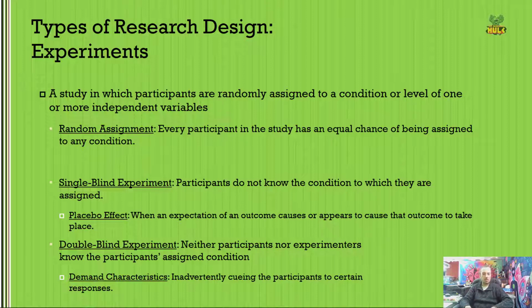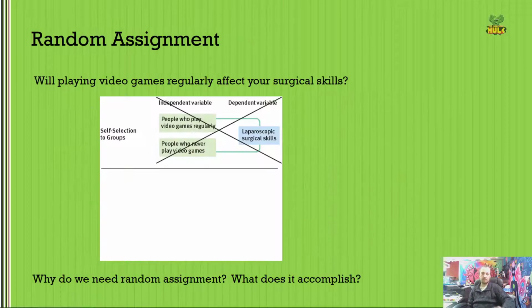And so in that case, we do what's called a double-blind experiment. And that's the gold standard, the hallmark of these vaccine trials in particular, where neither the researchers interacting with the participants nor the participants know whether they've received the placebo or the vaccine. Only the statistician somewhere at the computer knows that information. Right? This helps to avoid what we might call demand characteristics as well, where the participant sort of guesses the hypothesis and inadvertently changes their behavior because of those cues. Right? That's not what we want. We want them to behave naturally.